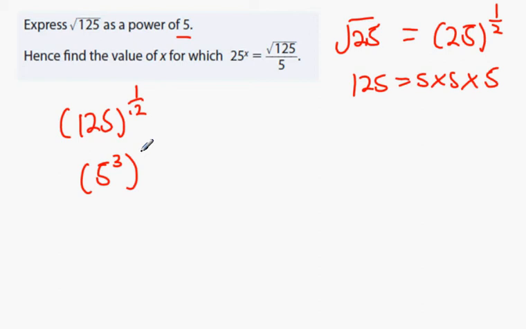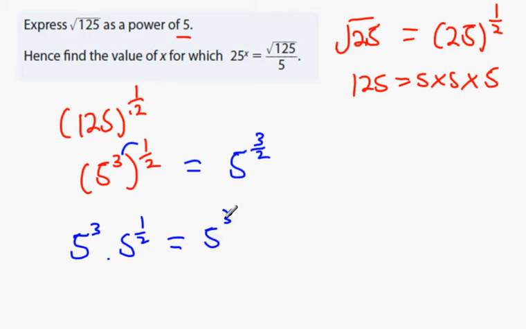Now there's a rule for this one here. Can anybody tell me what rule I'm going to do next? You multiply them. 3 times a half? 5 to the power of 3 over 2. Not to be mixed with 5 to the power of 3 by 5 to the power of a half. What's the answer for this one? 5 to the power of 3.5. 2 different rules, guys. Please note the difference. Brackets and 2 powers. 2 big numbers, 2 powers. That's the visual difference. You need to know it.